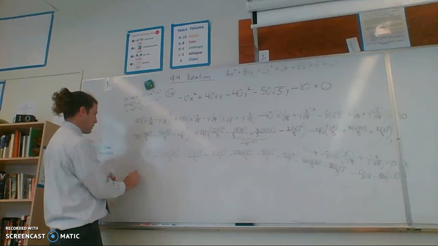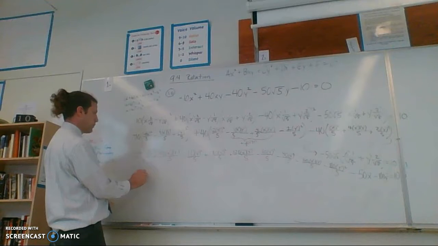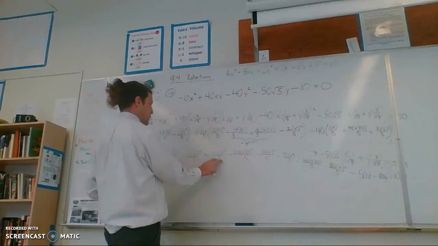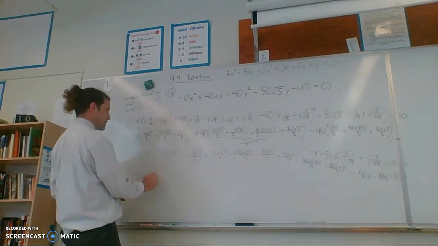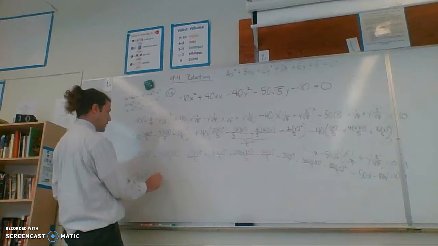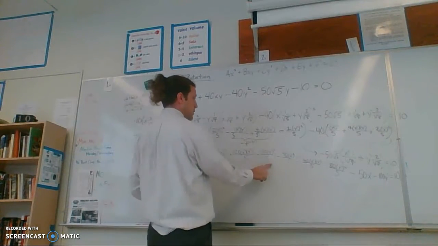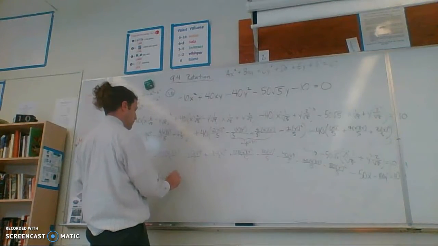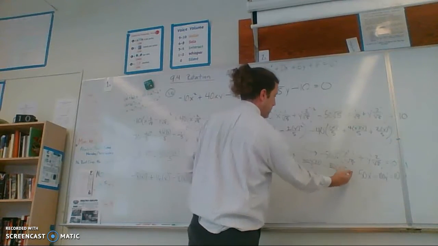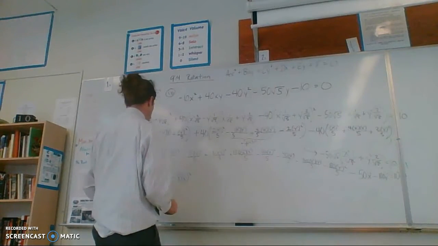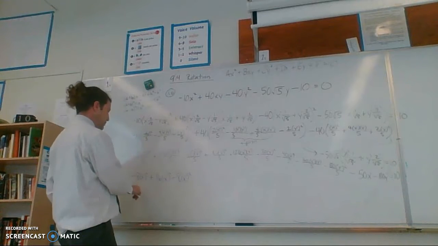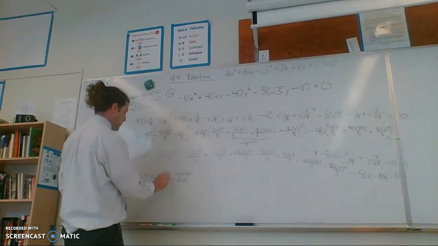So this is -8 x prime squared. My next x prime squared term is here, plus, and this divides to 16, so plus 16 x prime squared. The next one is here, minus 8 x prime squared. And that's it, right? So those are all going to cancel out. 16 minus 8 cancels. All right.